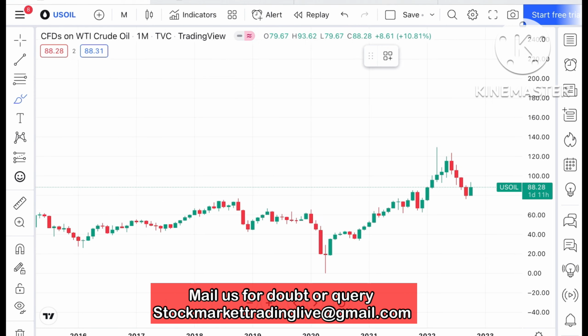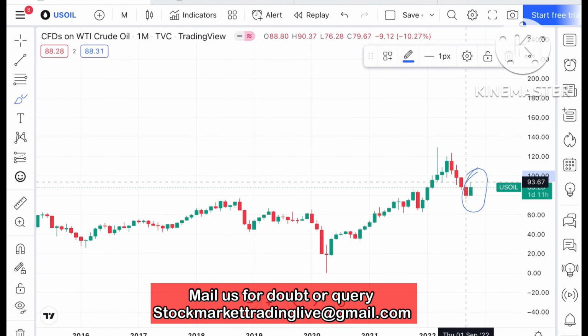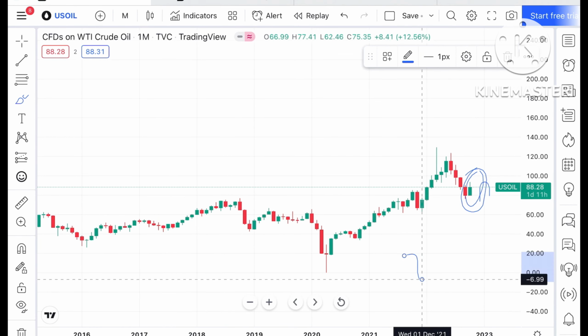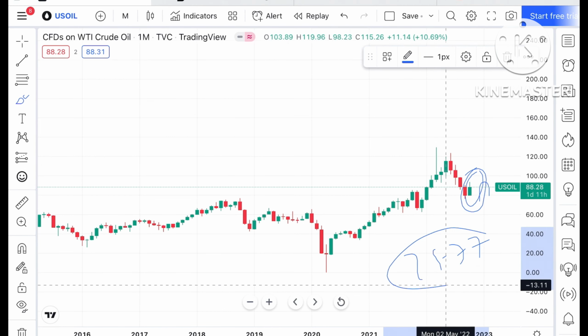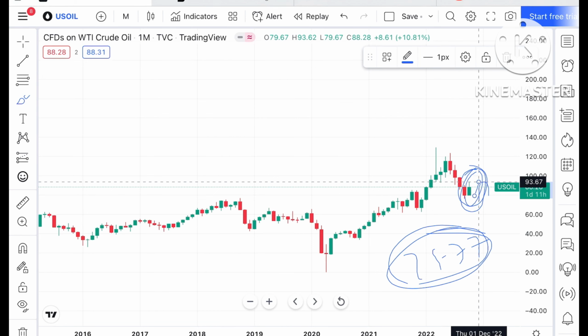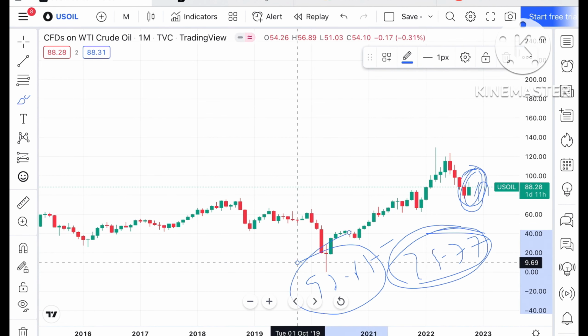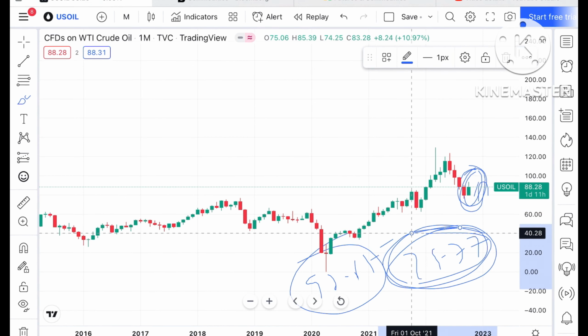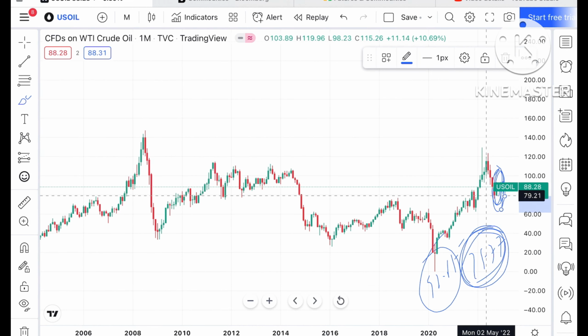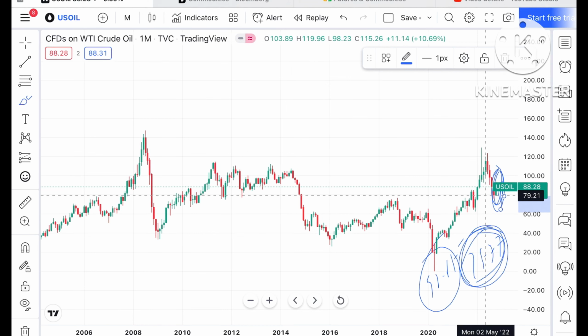And if you look at the overall trend, after making a low from a negative point in 2020, we have seen a continuous rise. If you look at that green candle, it has made a high of around $93.87 and a low of around $79.77. This month we have seen the crude on the upside in the range of $93.67 to $79.77.